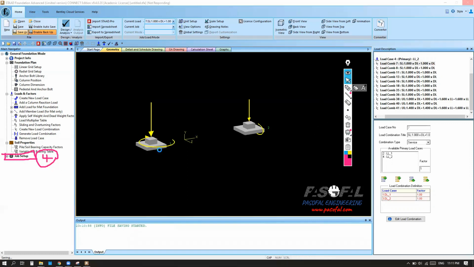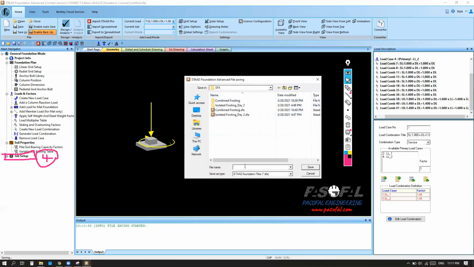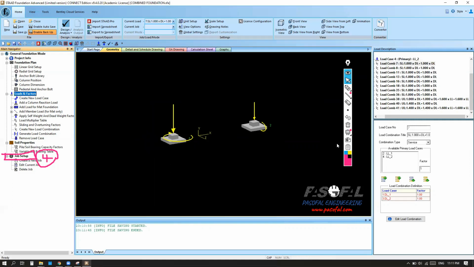Okay, so I can just open. Okay, so from here I can say combined foundation. Okay, save. And then from here I can just open job setup. So from here I can go to create a new job.